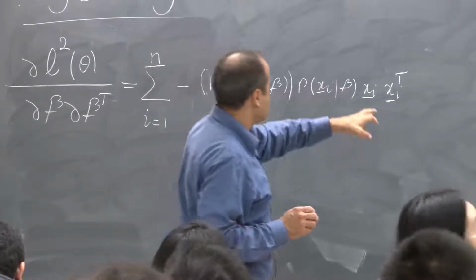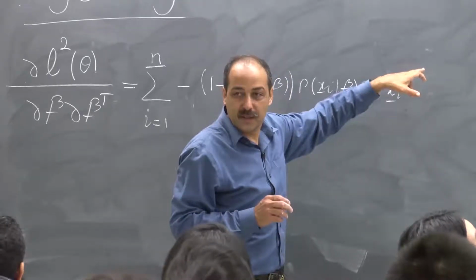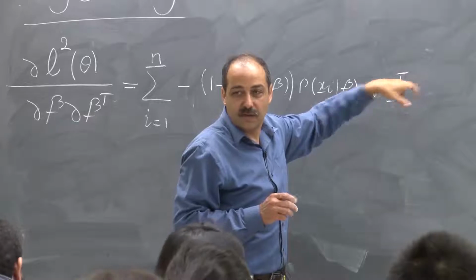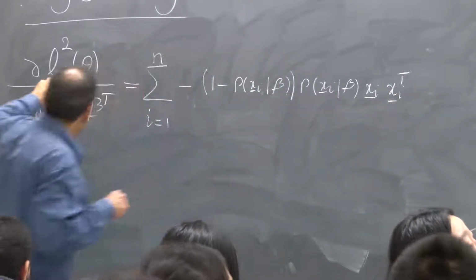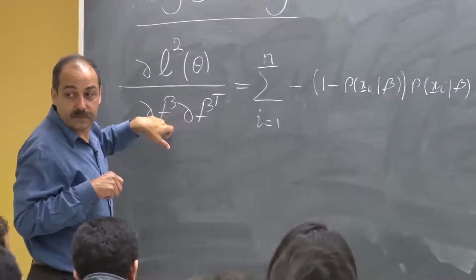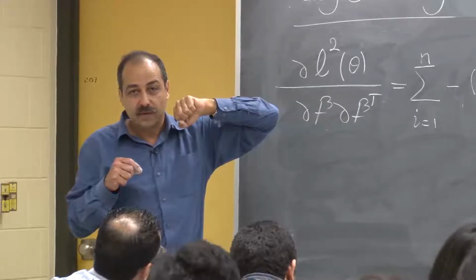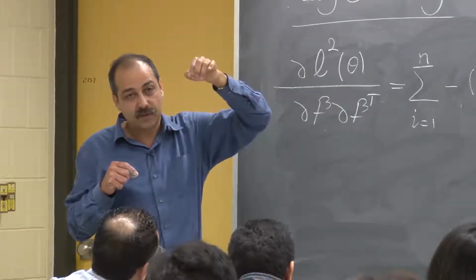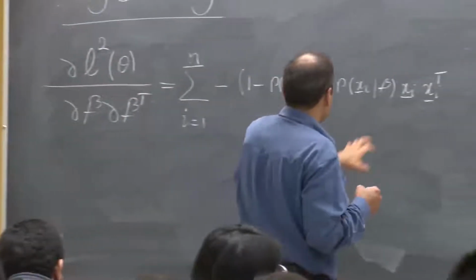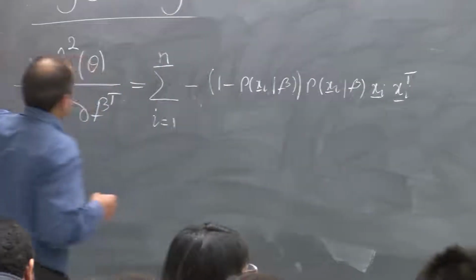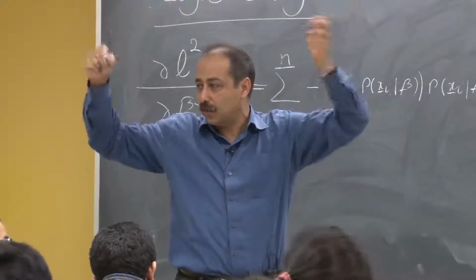So I think I was right that it was xi transpose, because you can see that xi times xi transpose is a d by d matrix. Or if you augment it at the beginning, it's a d by 1 times 1 by d matrix. And the second derivative is supposed to be a matrix, because you're taking the derivative of a vector with respect to another vector. So it is a matrix, that's correct. So that's the second derivative. I have the first derivative, I have the second derivative, I can apply Newton's method.